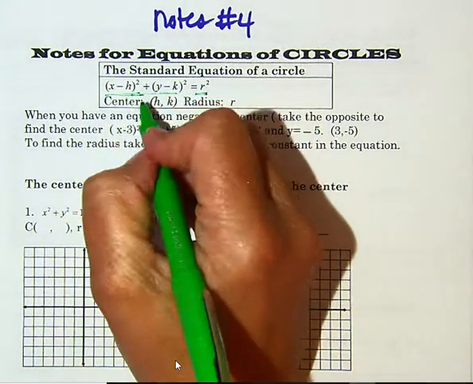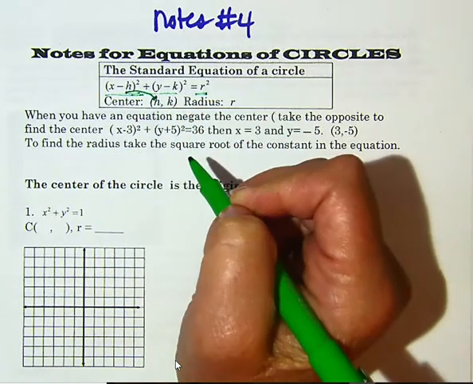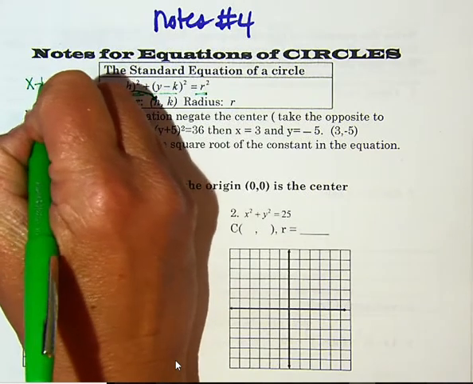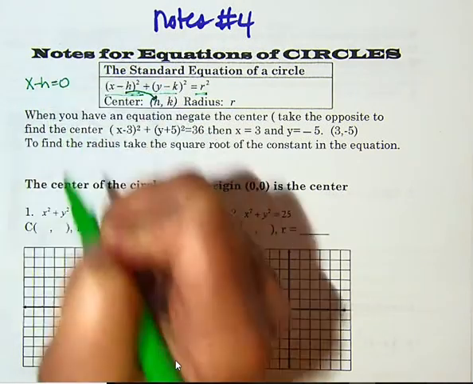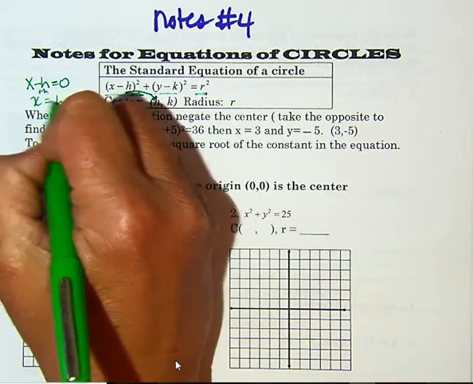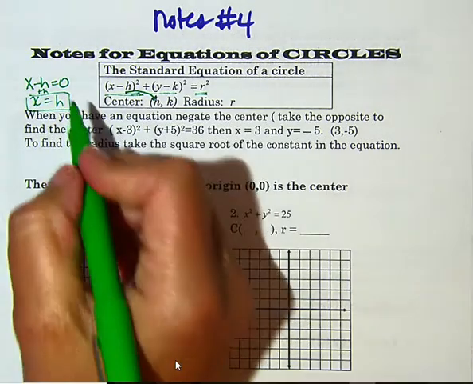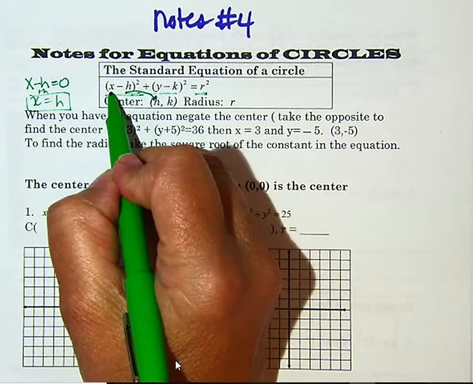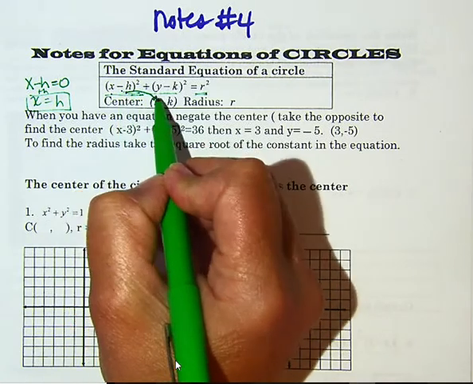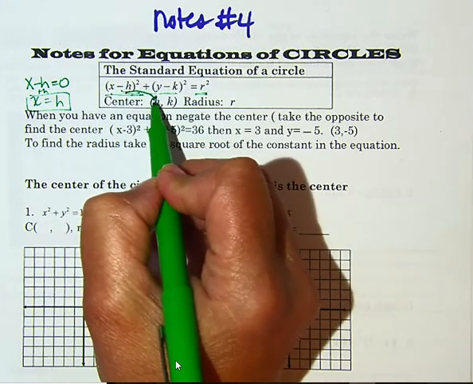To find the center, we are going to convert anything in parentheses. Basically, we set it equal to 0 and then solve for x. So that's why your x value is h. You don't have to memorize this aspect. You just have to know that whenever you have anything in parentheses, when you take it out, you change the sign. So if it's a minus, this becomes a positive. If this is a plus, this will become a negative.